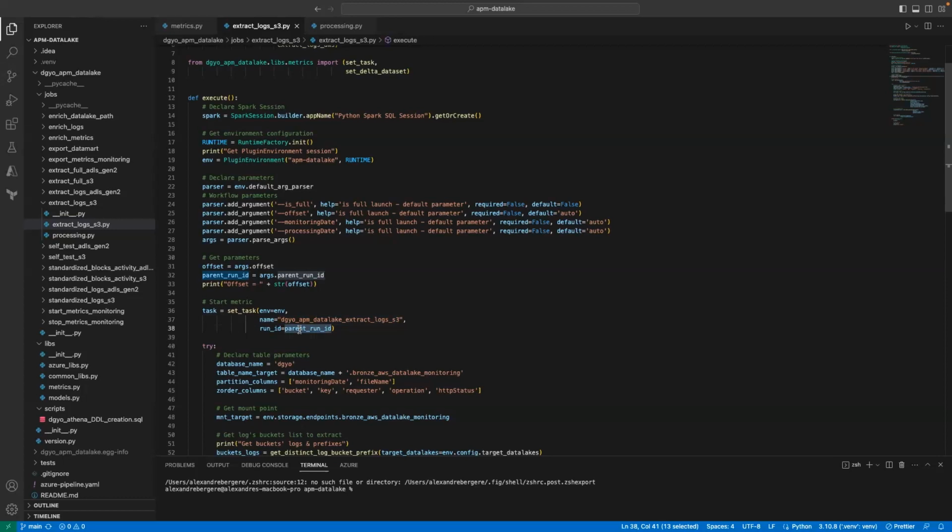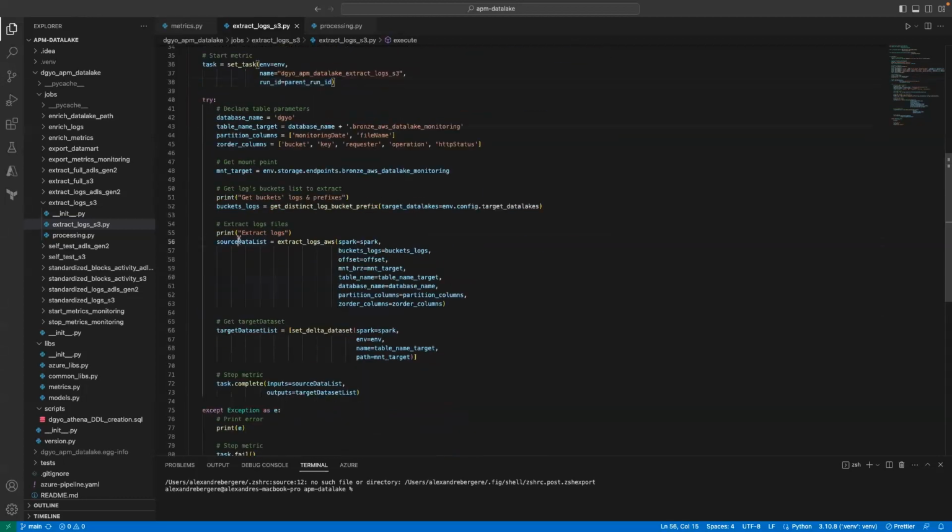So it's a run ID Databricks automatically creates every time you run a workflow. And because it's not a UUID4, we transform it in order to map the needed run ID. So we already give it for them. So they just start the task. The only step they need to do is that.